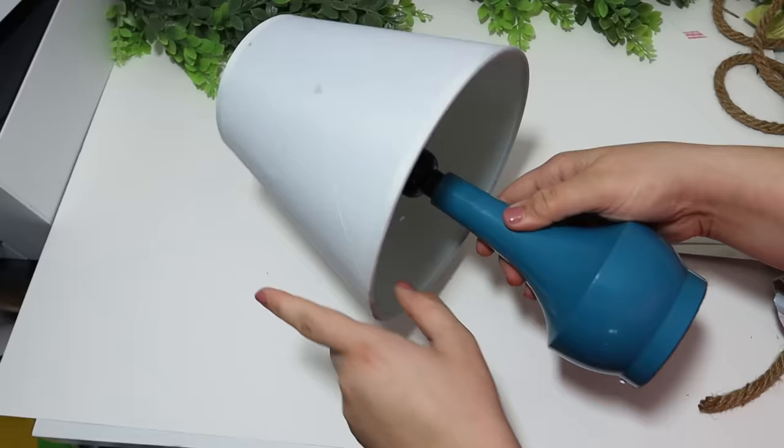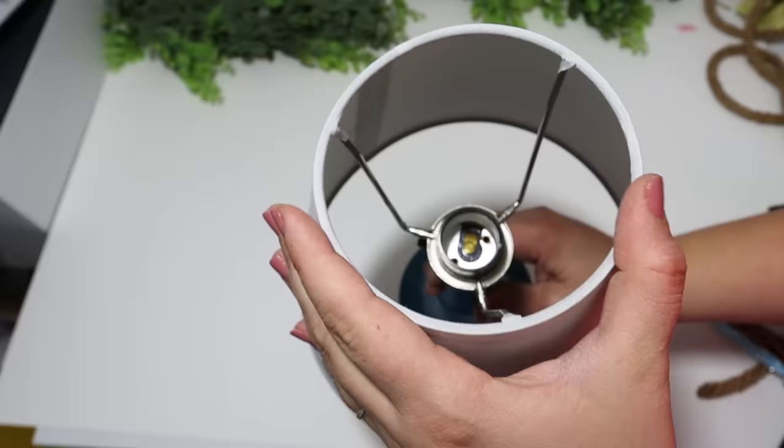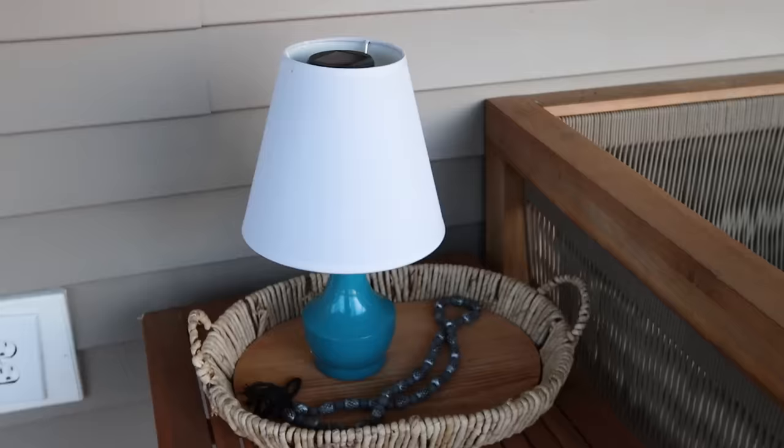I just trimmed it down as small as I could. You could fill this in with hot glue and touch up the paint if it bothered you, but I'm just going to turn it towards the back. Now the shade was a little beat up, but it's going to be outside and I knew the weather was going to eventually knock it over, so I wasn't worried about it being perfect. I put the lampshade on there and it held nice and tight, filled this full of hot glue, and then added in one of the Dollar Tree solar lights. You want to put this in a place that it does get sunshine, but this is such a quick five-minute hack to add extra lighting into your patio area. It just looks so beautiful at night.